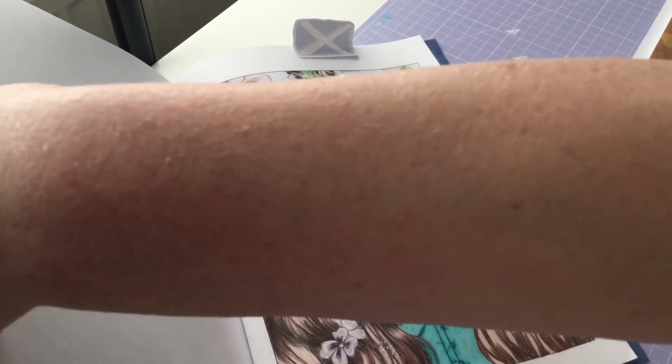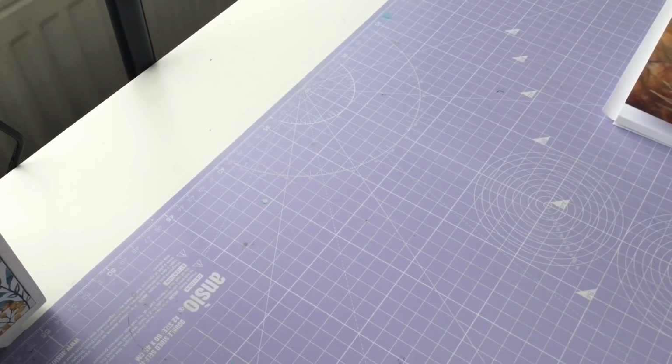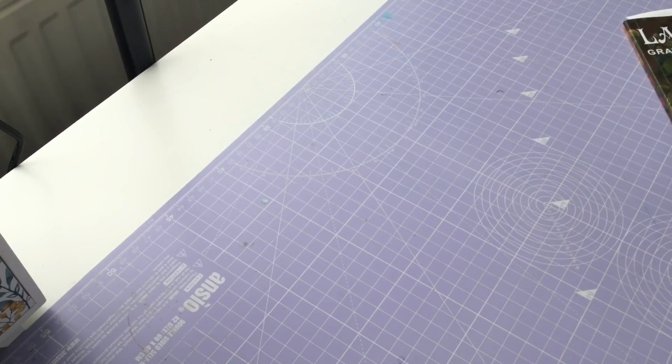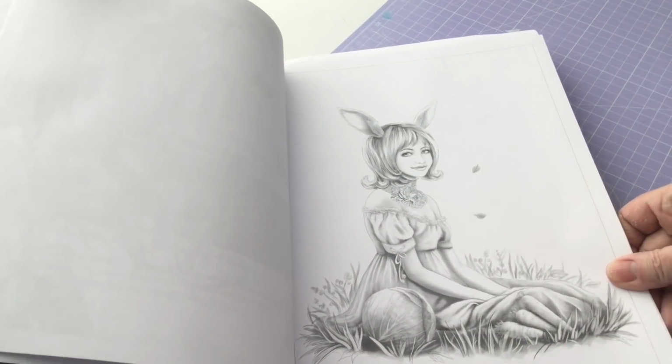So that's all I've done in January, apart from a massive amount of swatching pencils, all the different ones. I still haven't finished doing all the smaller sets that I've got, and I'm not going to bother with the Marco Renoirs because I really don't think I'll ever use those again. Famous last words.